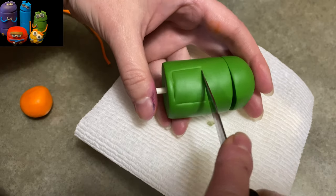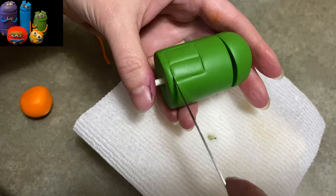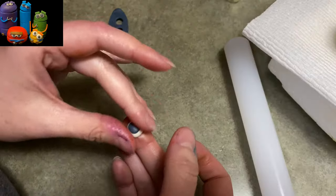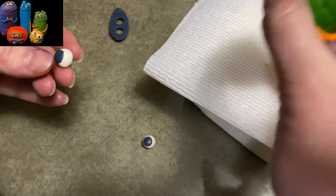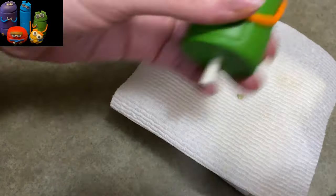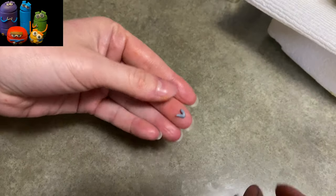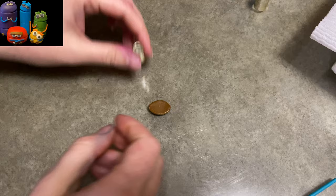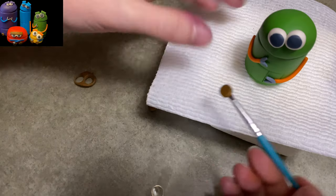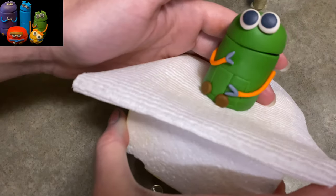Now we're back to our green one — Beep — putting a little trapdoor on his body, with a little line down the center just like the others. I'm going to give this one orange arms as well. You'll find two of them have orange arms, two have dark blue, and only one is going to have light blue. His eyes are big with big pupils. They're not exactly lined up straight — a little crooked, and so is his mouth, so I'm using my knife blade to press it back into shape. This gray I'm pinching here is going to be his little pincher claws — just a little V on each hand — and the brown for his wheels.